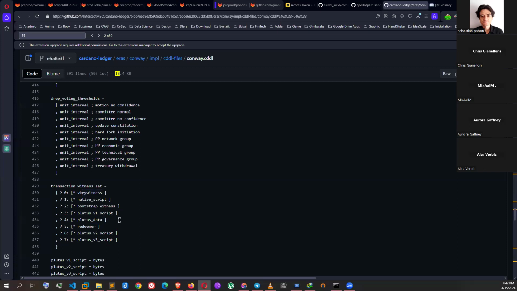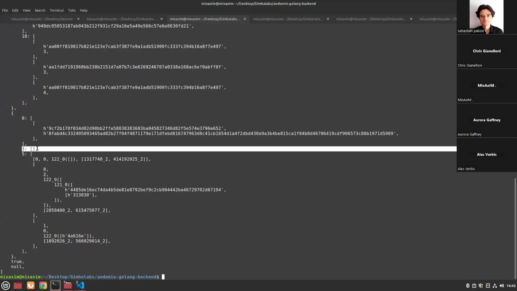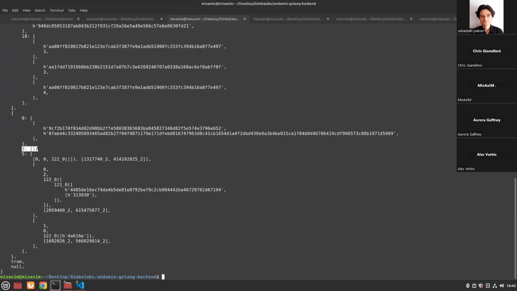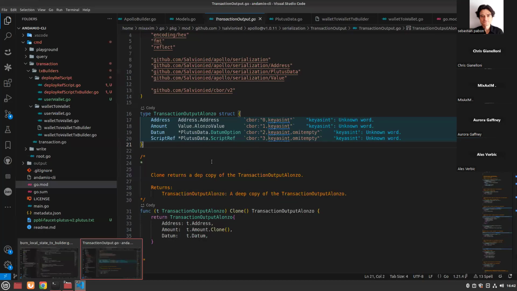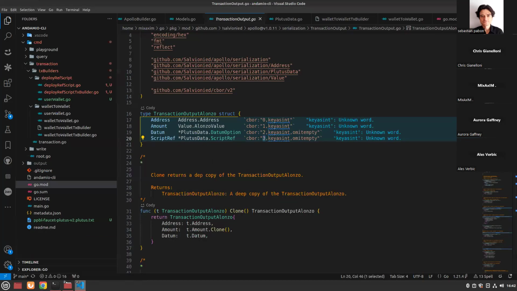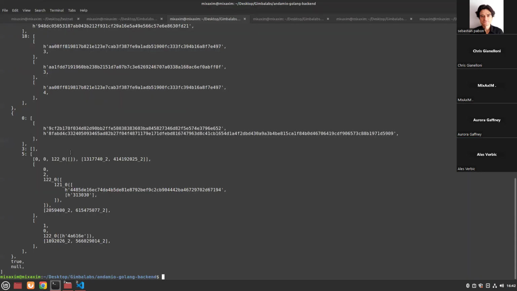And there's this one, 3. They call it Plutus V1 script, and 6 Plutus V2 script, and of course 3. So based on this, maybe I was wrong actually. Maybe this wasn't the thing, because it's 3. It should be 6, for example, right? But I don't know. What do you guys think?